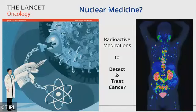What can we contribute to sarcoma care? The major field of nuclear medicine is using radioactive medications to seek, to detect, and to treat cancer. This is more than 80 or 90% of our clinical workload that we do daily, and also most of the research that we do. So we inject medications that behave like typical medication, but their mode of action is through radioactivity, which acts inside the body. And then if you use the right radioactivity, we can do excellent images, as you can see here. We can obtain a whole body image and see the tumor. We can detect where the tumor is and how this tumor changes under treatment.